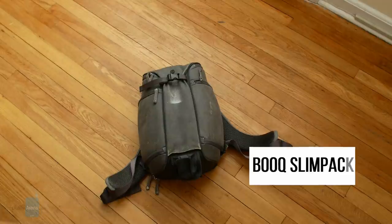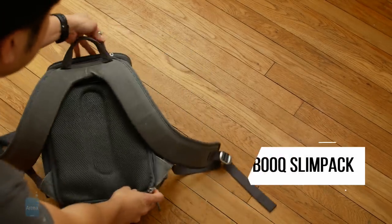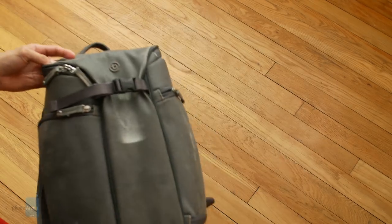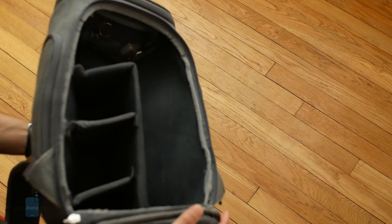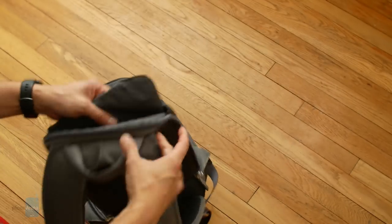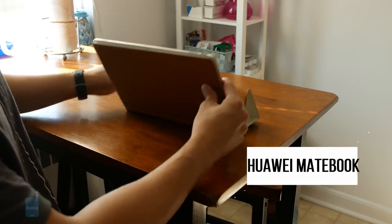First up is the backpack I'll be using — the Book Slim Pack. This isn't new for me; I've used it on several trade shows and I've had it for a couple of years. I absolutely love it for its compact size and stylish design. It's meant to be a camera backpack first and foremost — you can adjust the compartments inside to fit lenses, cameras, and everything else. There's also a spot for a monopod on the back. It is really tiny, so it can't fit a full-size laptop — usually anything more than 13 inches.